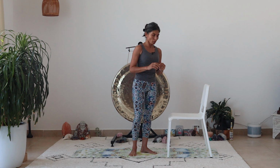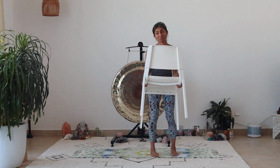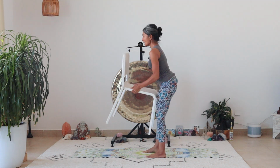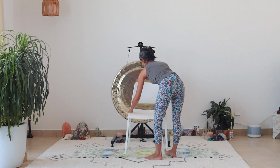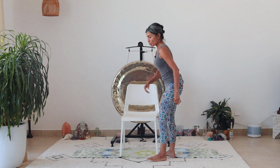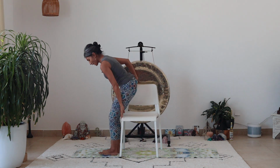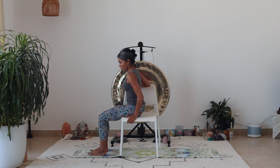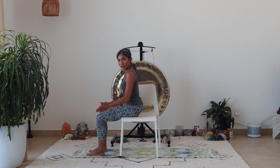So the next thing is we're going to do a simple seated twist. Again, very accessible to most of us if we have a chair. So the way I'm going to go about it is this way. So you have your chair, you're going to sit sideways. Okay, so you go sideways and you sit on the edge of the chair. Again, you position your feet in a way that's parallel to each other.